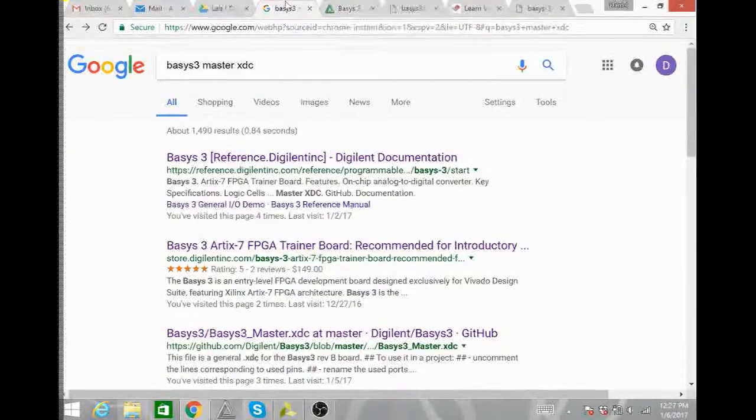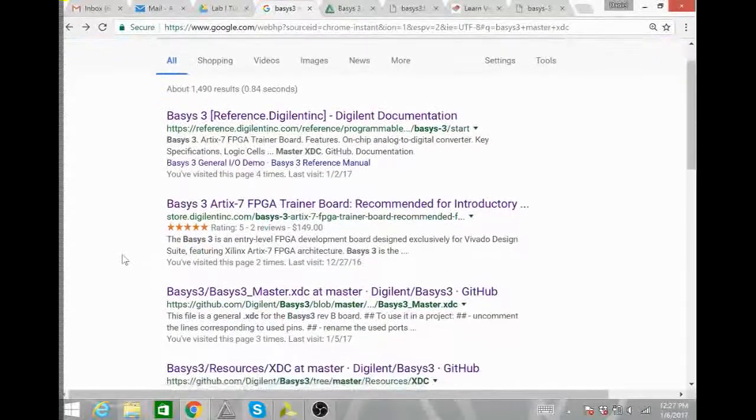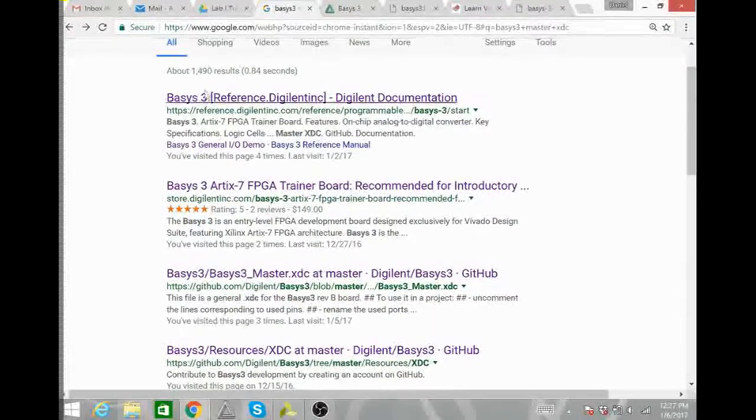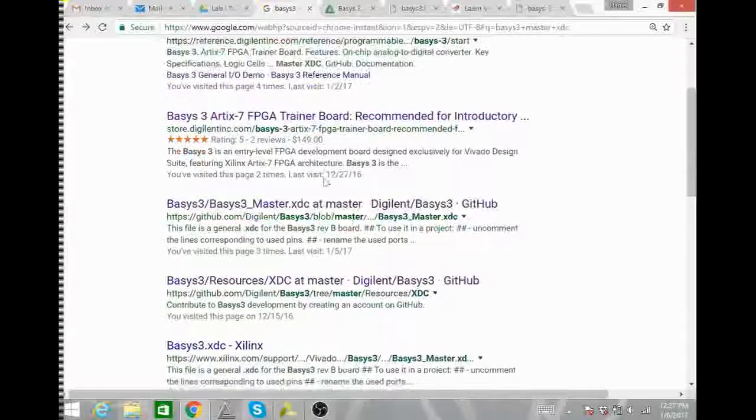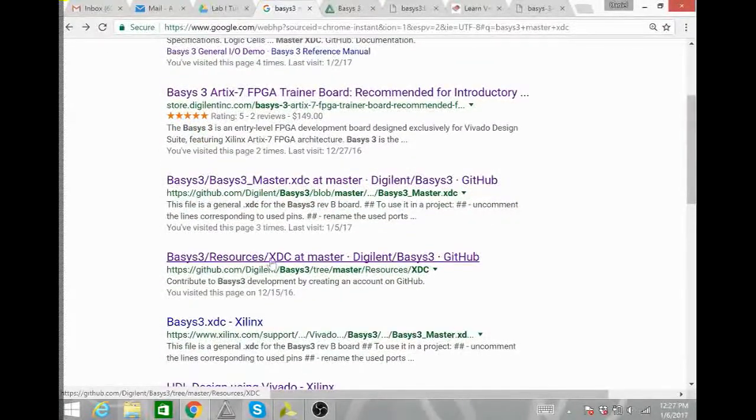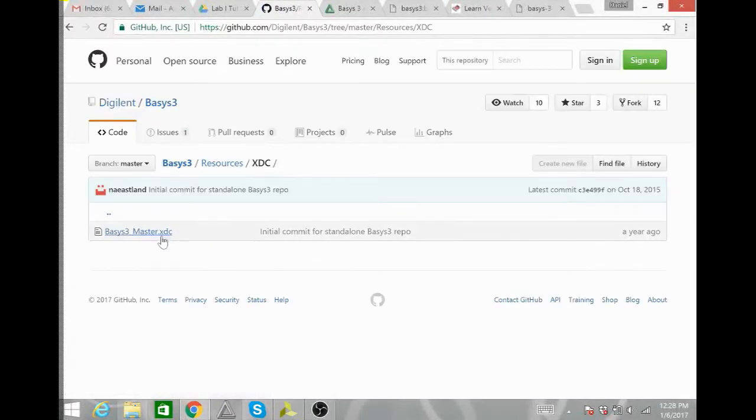So to create the XDC, we want to go to Google and look for BASYS3 Master XDC. Here you'll see a few links that will take you back to the Digilent site. The Master XDC is in the Digilent site, but a faster way to find it is this BASYS3 Resources XDC at Master link, and it'll be this first link, first and only link.